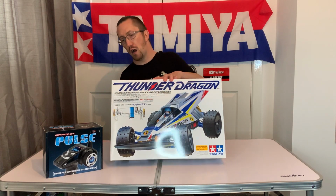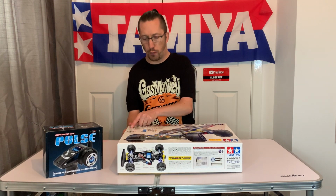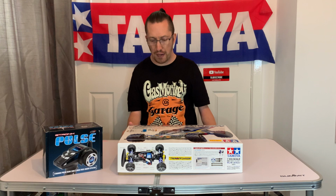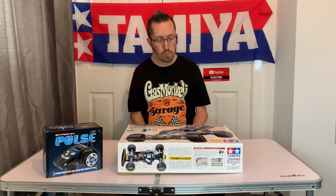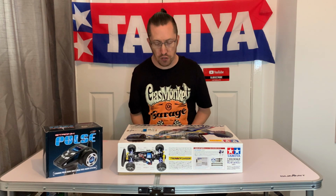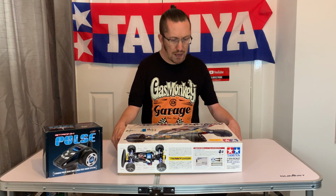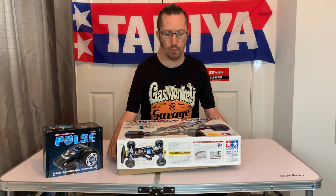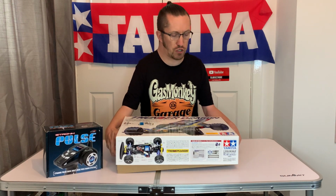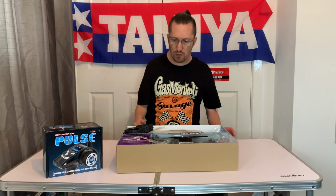So, okay, let's look at this a bit more in detail. On the box, it states it's got a pre-cut and painted body included. Tamiya seems to be doing this a lot more now. I'm glad because I have no spray paints at the moment to paint this up, so that will save me a bit of hassle. I'm pretty pleased with that. Anyway, let's whip the lid off, which, you watch, it won't come off now. Okay, we'll just pop that down there for the minute.